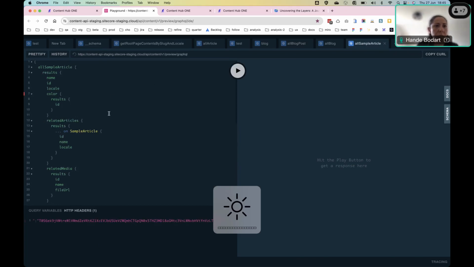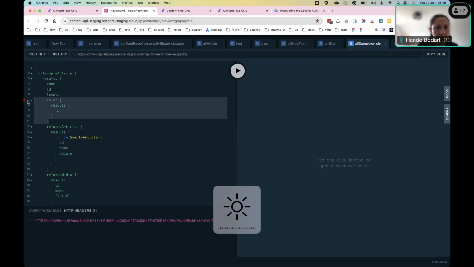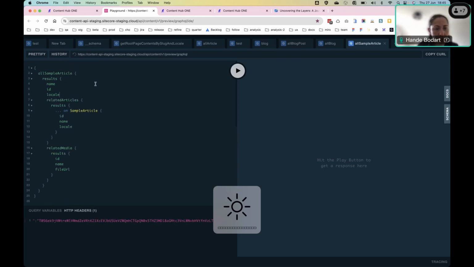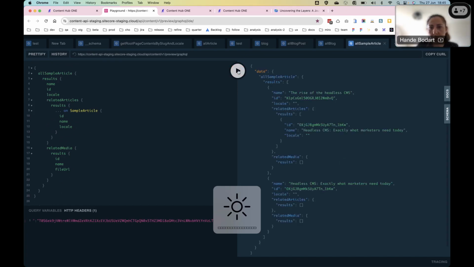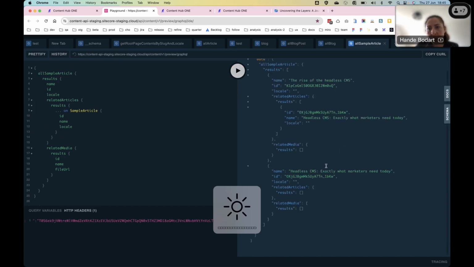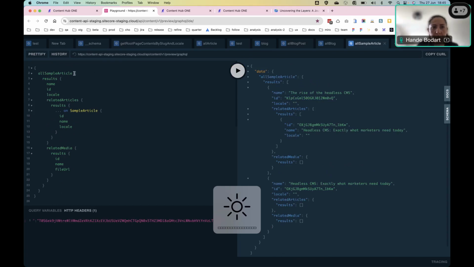We can ask, okay, give me all the items, let me double check if the query is correct based on the data structure. Because I didn't pass any locale parameter, it will bring the items that don't have a locale, like today. And now that localization is enabled, I will be able to say, bring me the one of FRB.